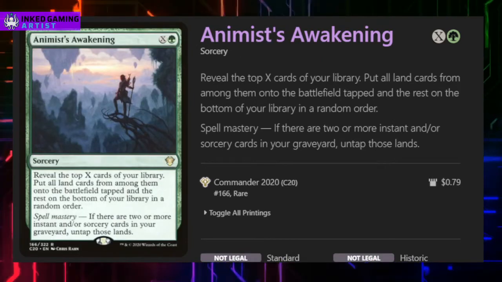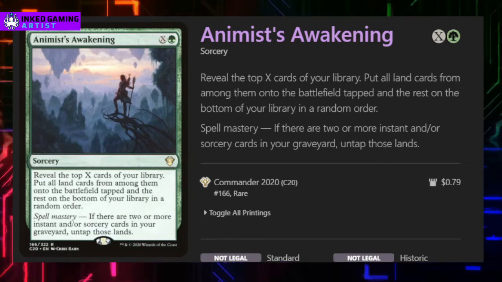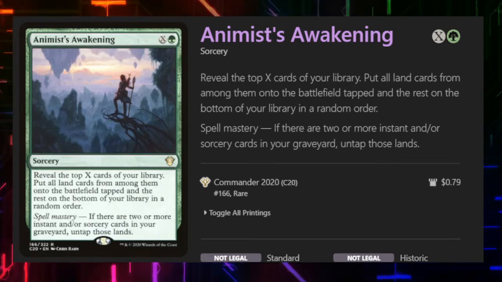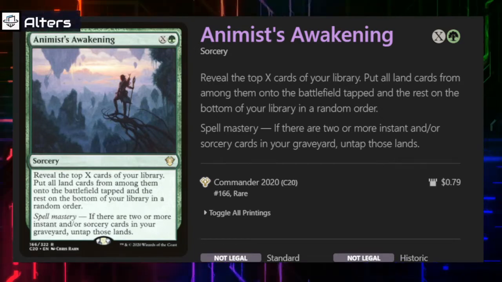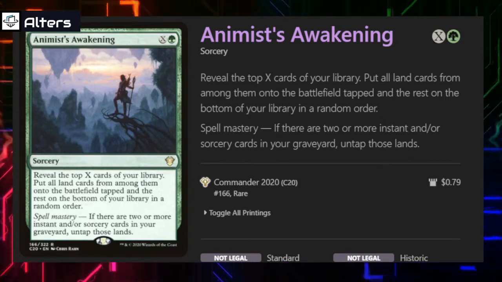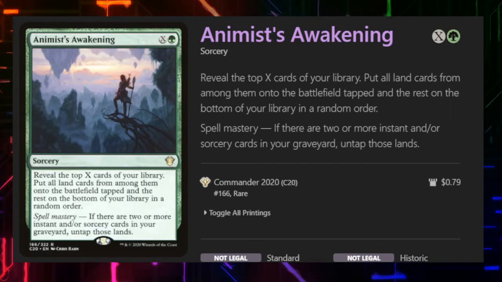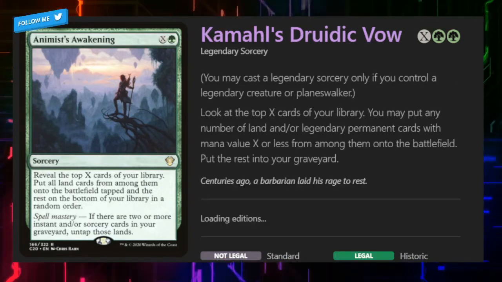Animus Awakening, for X and a green. I actually have thought a couple times about running this card as the deck's signature spell. Reveal the top X cards of our library, and we put all land cards from among them onto the battlefield tapped, and the rest on the bottom of our library in a random order. If there are 2 or more instant and sorcery cards in our graveyard, we then get to untap those lands.